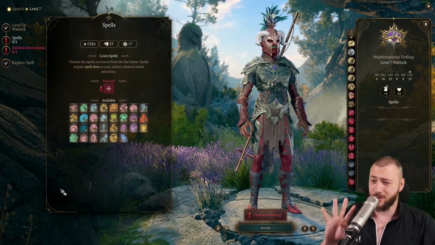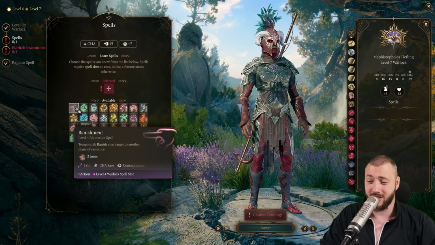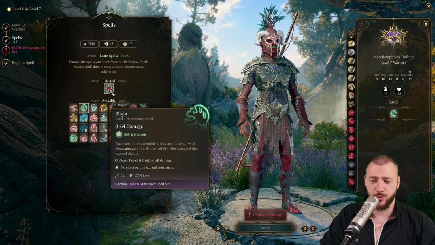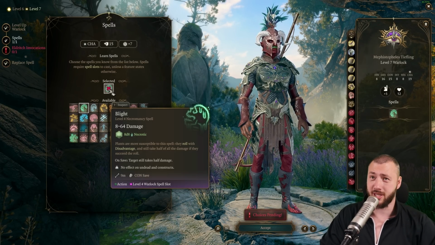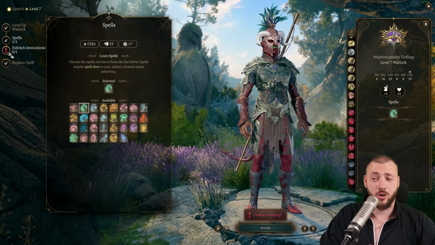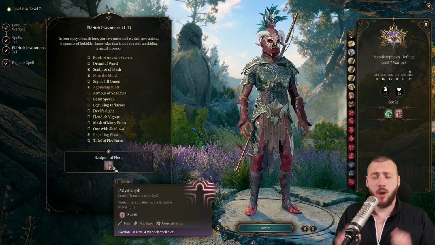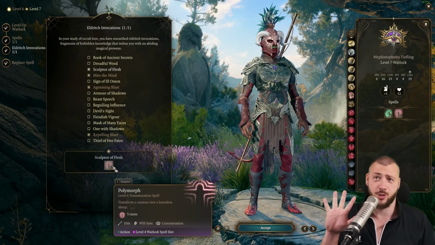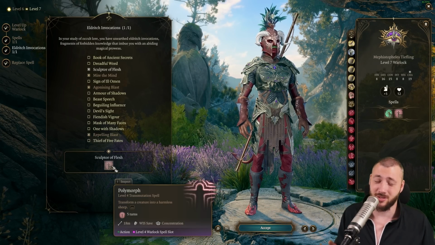Level 7 with the tier 4 spells. One is Banishment to get rid of someone completely for 2 turns. But there's a better one with just Blight, and that is a Hardcore Nuke. 8 to 64 damage necrotic, just completely obliterating someone. Considering also that as the Eldritch Invocation, we get the Sculptor of Flesh, which gives us a polymorph to transform a creature into a harmless sheep for 5 turns. I would rather sheep someone than banish someone, even though banishment is still quite cool.